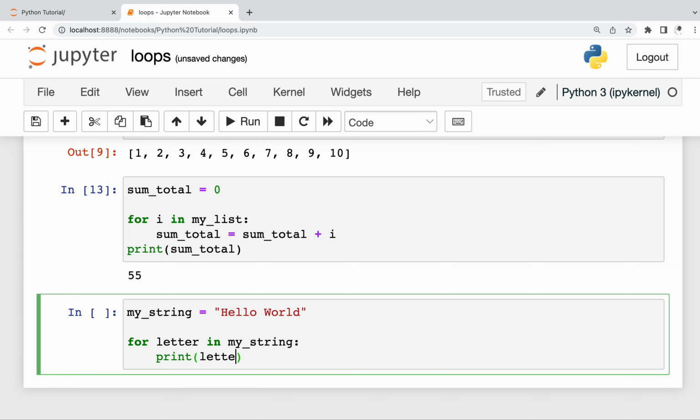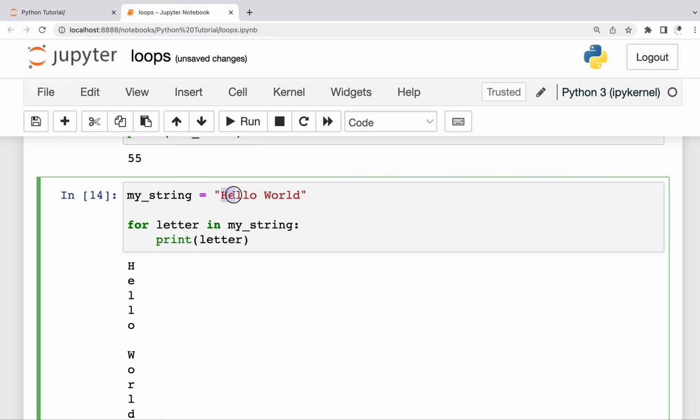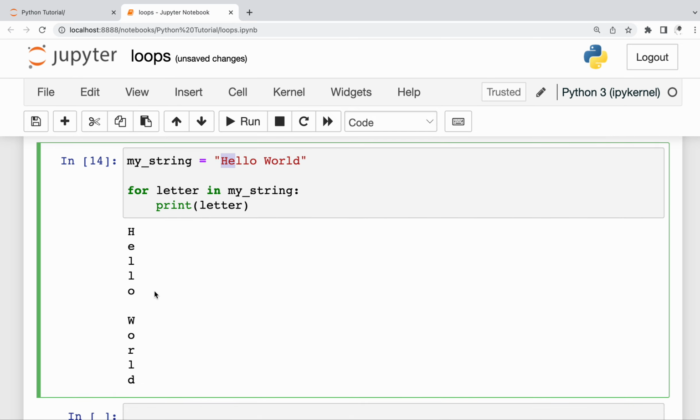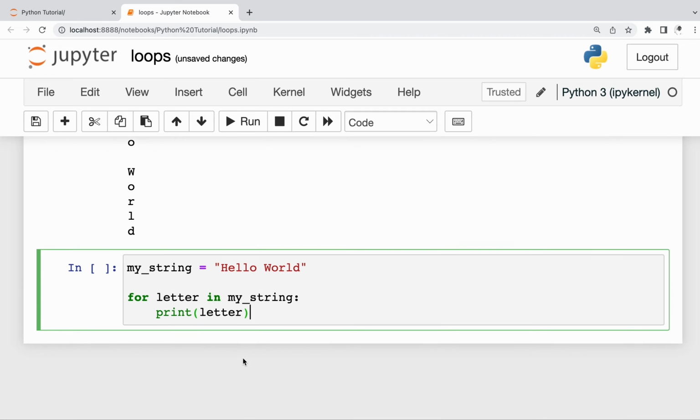Print letter. Okay, and I run. Of course, you see it iterates over every element here. It goes here and it gets h, it gets e, everything here. So this is how it is done. Now I can manipulate this. I can decide I don't want this variable, so let me copy and paste this here and take out this. Pardon me, I love to copy and paste. I can decide that I don't want to store this in a variable, so I can get it like this.